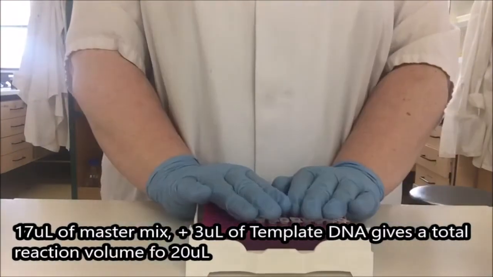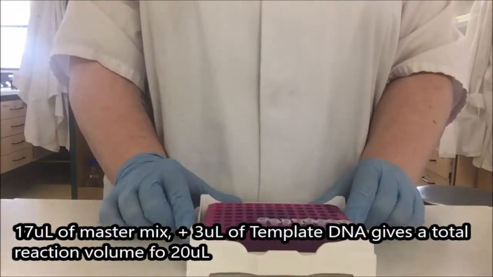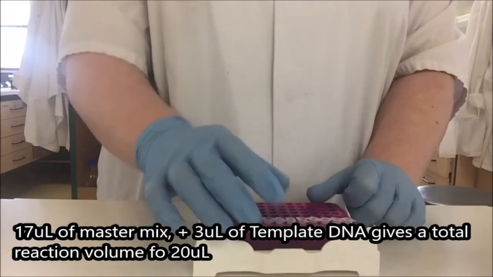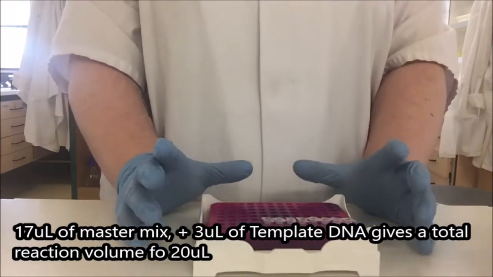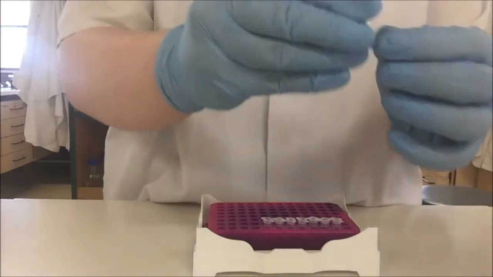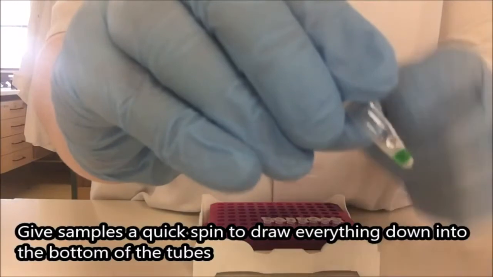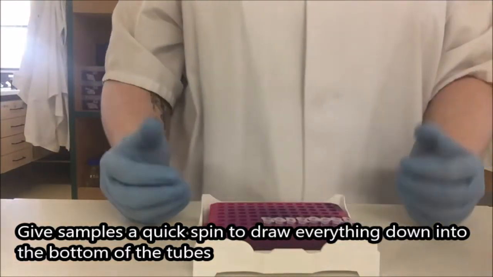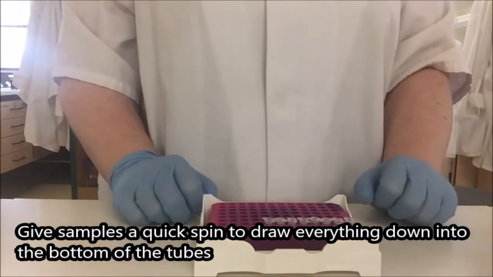And I have my DNA plus my MasterMix and my PCR tubes. So these each have a total volume of 20 microliters. Because we're looking at such small amounts of liquid, it's very easy for a tiny amount of liquid on the side of the tube, such as this one you see here, that tiny spot, that could actually be a significant amount of DNA or reagent. We don't want that to be separate from the rest.